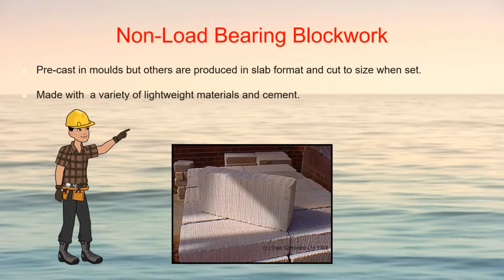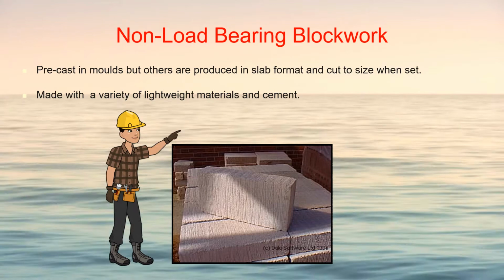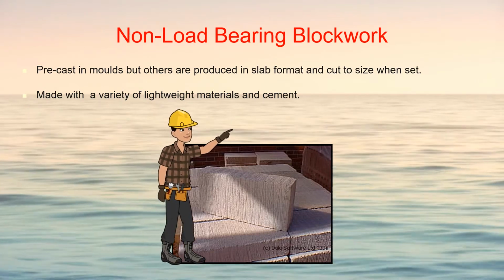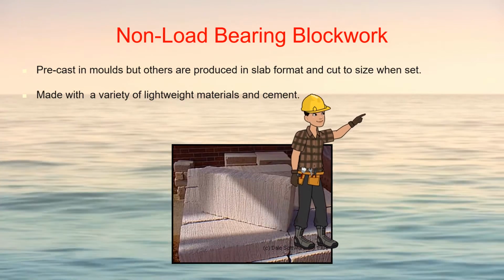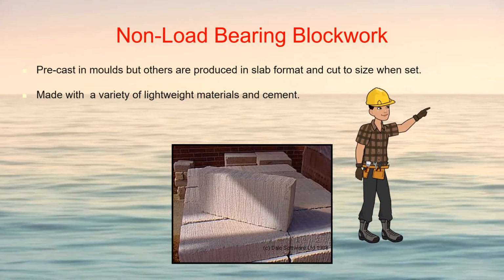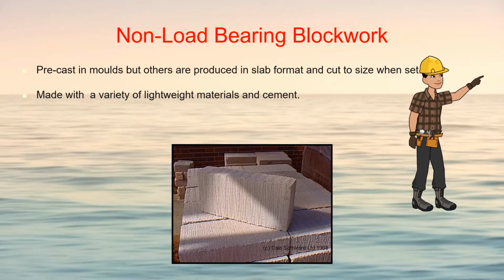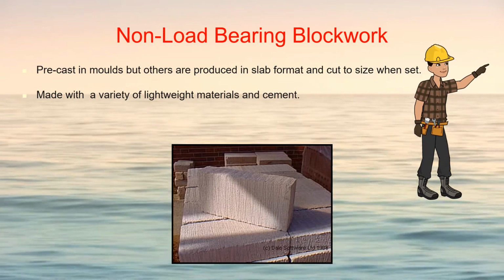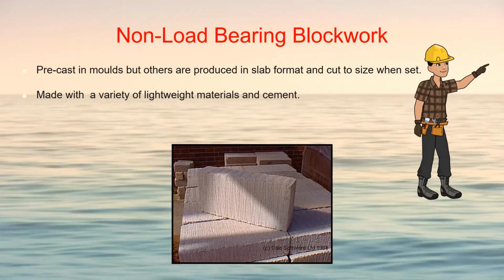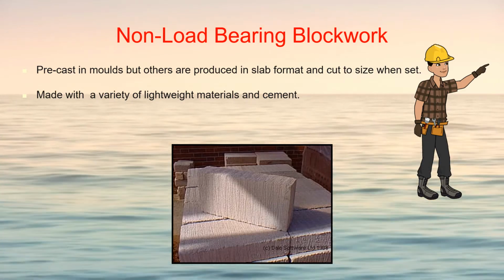Non-load bearing blockwork. These are also precast in molds. However, they are blocks produced in slab size format and then cut to the size required when set. These blocks are usually made with a variety of lightweight materials and cement, such as brick or clinker with coke or ash and cement.